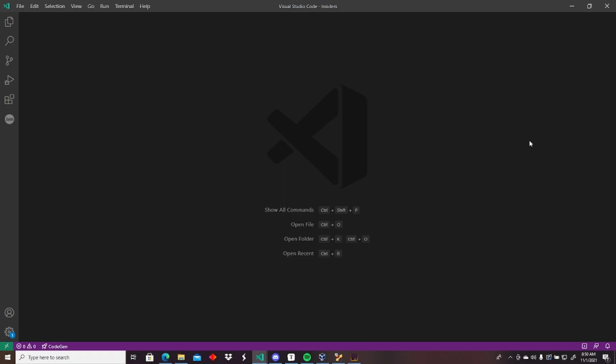Alrighty, so we are in Visual Studio Code now. Just open her up, and there we go, Visual Studio Code. Your screen might look a bit different from this. I just got rid of the welcome page, but yours might say hello, welcome to Visual Studio Code, or whatever. So what we're going to do is see this panel over here.